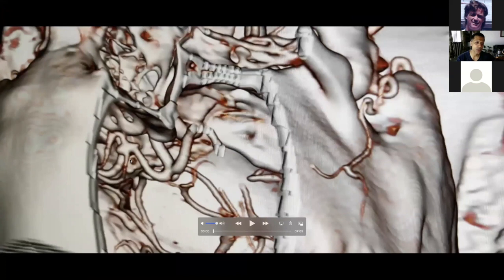So these A2s are literally completely different from the standard definition of A2s, what you see in the textbooks. You can see one A2 is anterior, the other A2 is posterior. And then you have a rather white neck aneurysm. And you can see the A1 is literally looping forward from the ICA. So this is the picture, nothing spectacular.